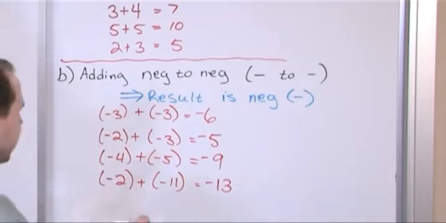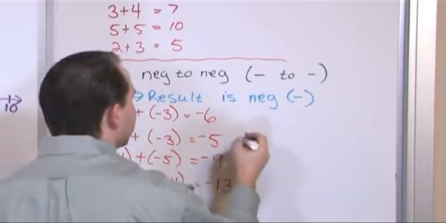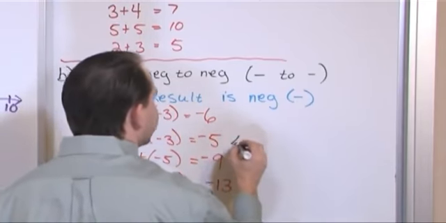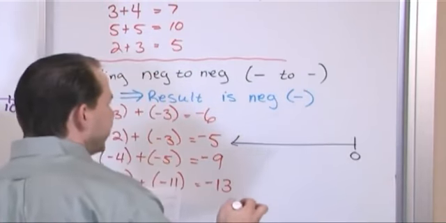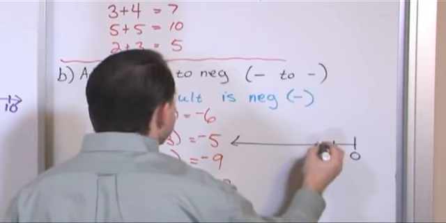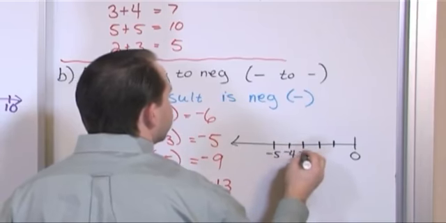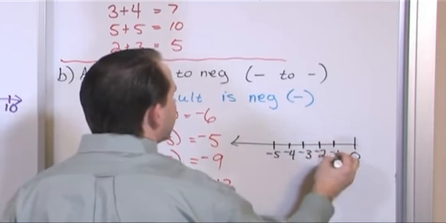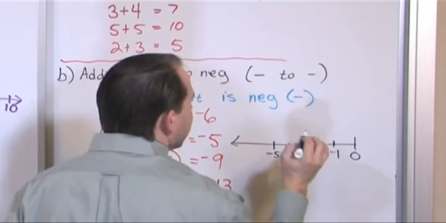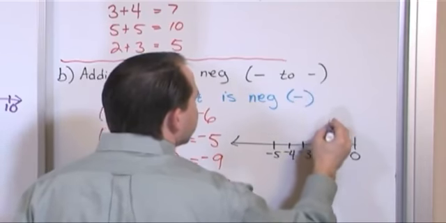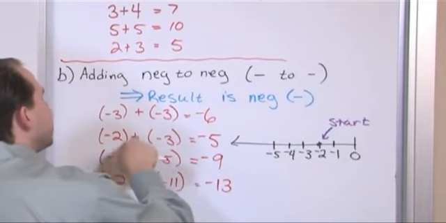Now, I want to show you one more thing with the number line. Definitely do it exactly the way in which I showed you. But let's take this one right here, for instance. Let's draw a little segment of a number line here. Let's say this is 0. The number line goes off that way too, but let's say it's 0. And then I have negative 1, negative 2, negative 3, negative 4, negative 5. Now we start out at negative 2, so we put our little initial dot right here. So we're going to start here.